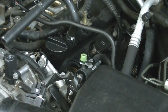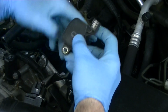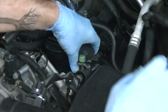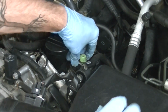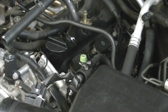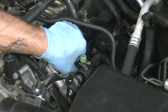Now the boot, really you see you have a screw hole next to the port for the spark plug. Just line that hole up with it and slide it on. All right, get everything out of the way here. All right, you'll kind of feel a little click. That's the way you know that it's in. And then once you're done with that, just take your bolt, slide it back on, and then tighten that down.